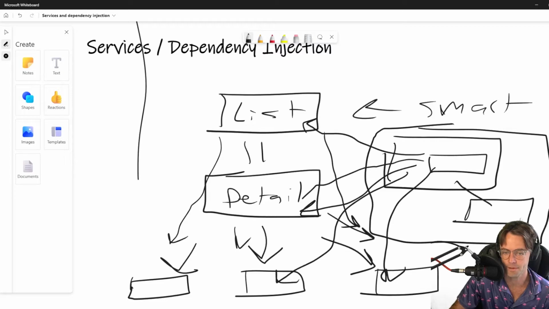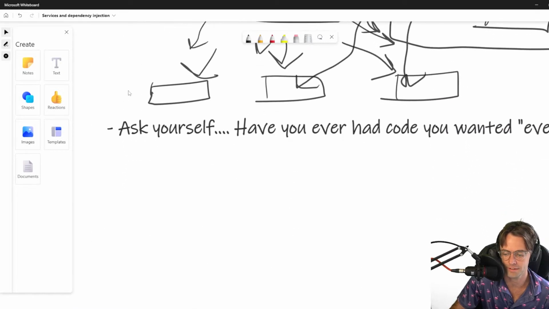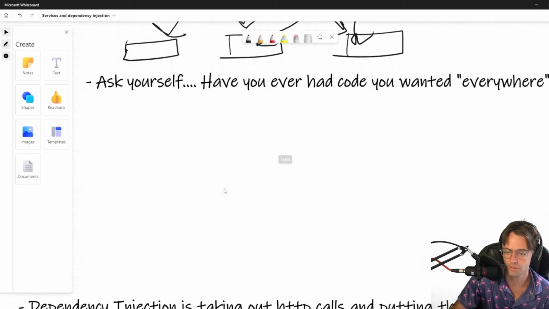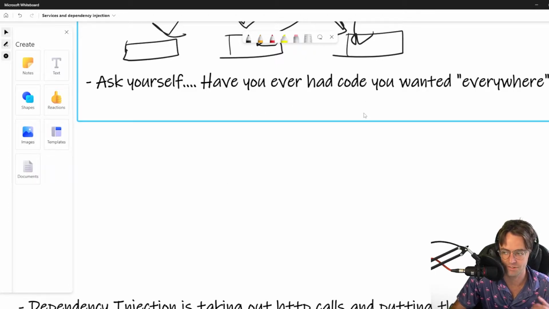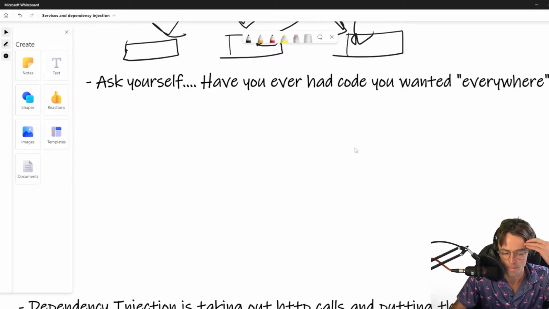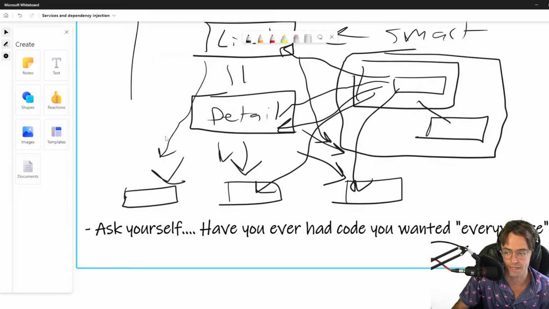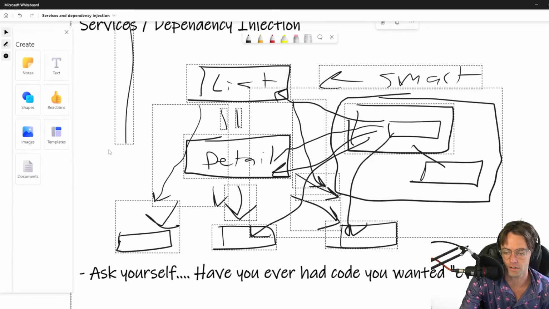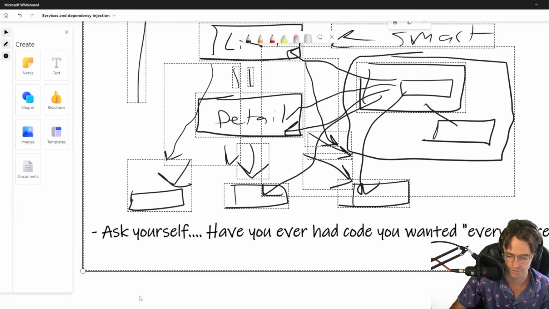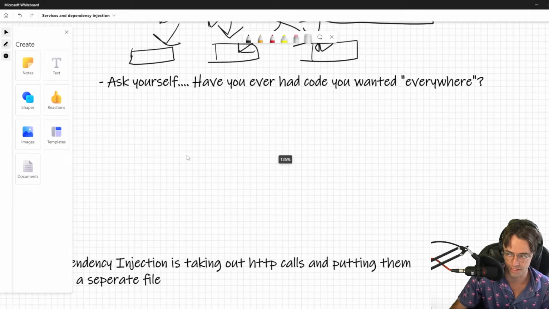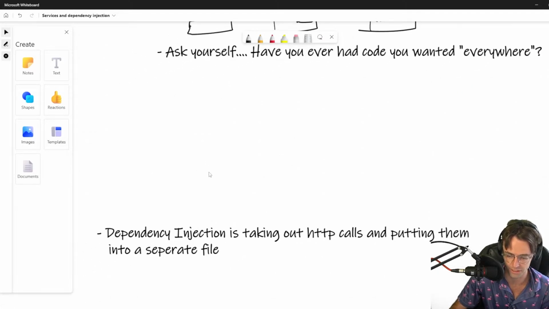Whenever you've ever just been programming and you just thought to yourself, I just need a class to bring in all of this extra code. It doesn't have anything to do with the actual view, or in our case, these actual components. It's just code that achieves some task that's outside of our view model code, our code behind code. And that is the beauty of services and dependency injection.